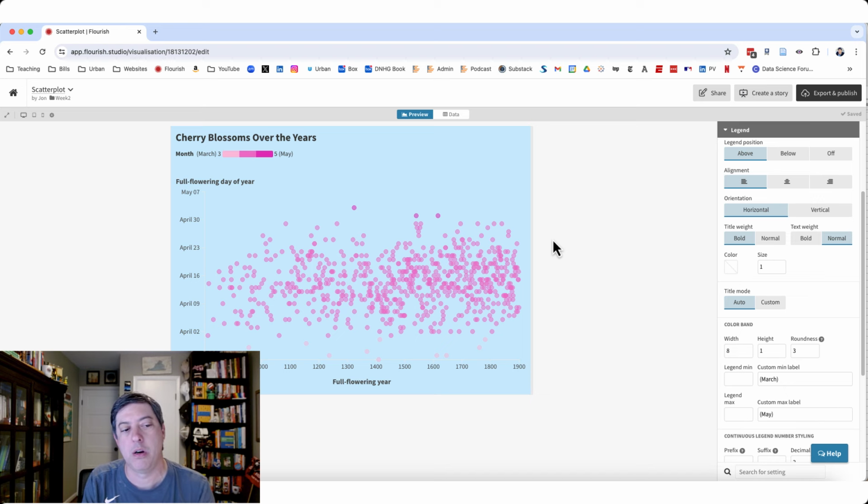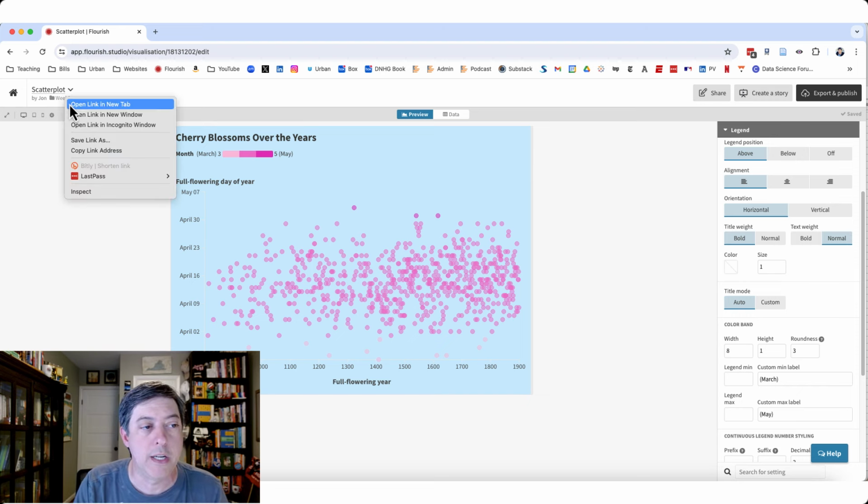Step 2, I want to create more. What I'd like to have ideally is a bar chart next to my scatter plot, a horizontal bar chart that shows the number of flowers at each day, so I can show that marginal histogram. And you can't do that in the scatter plot template in Flourish. You have to build another chart and then bring them together. So I'm going to show you how to do that. It's kind of neat, actually.